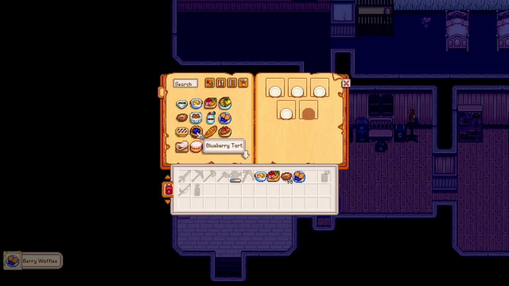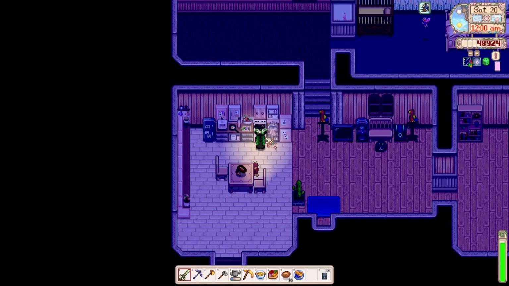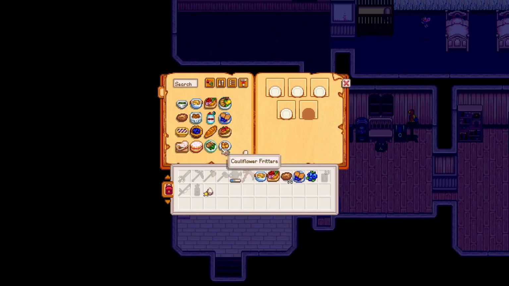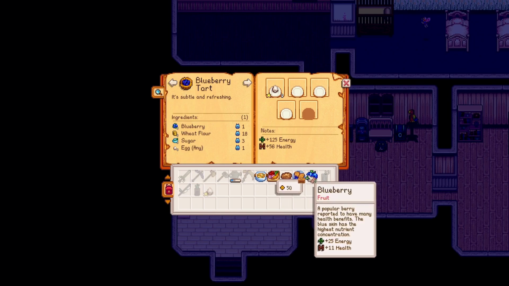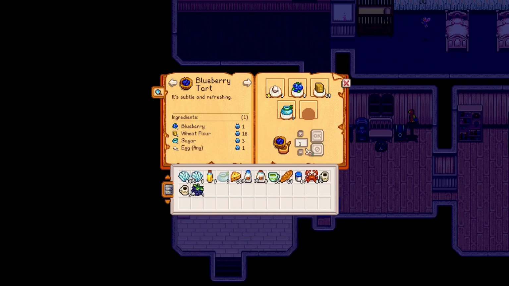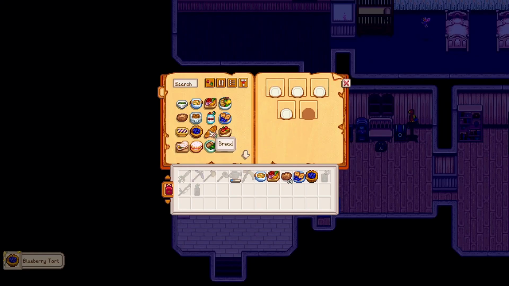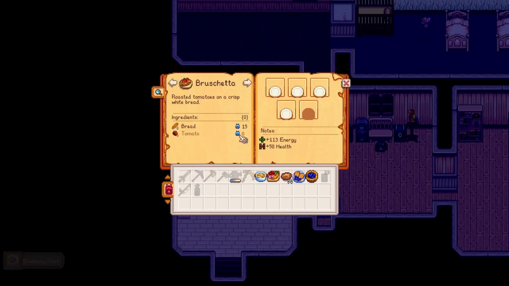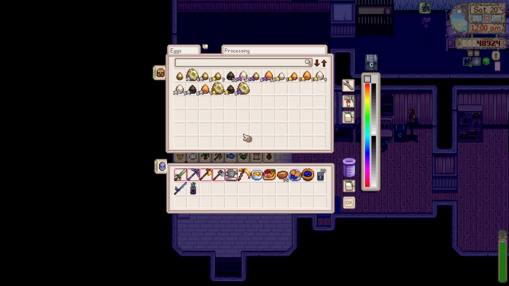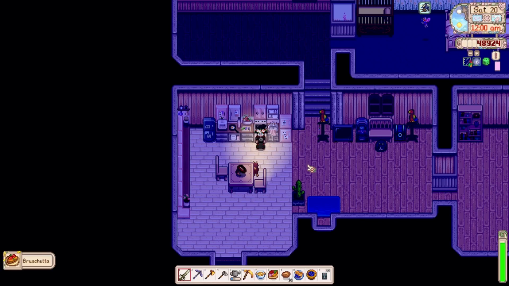Alright, and what else we got? Blueberry tart, an egg, and a blueberry. That is not a problem. Okay, what is it? Blueberry tart, one egg, one of those. And we need one of these, and a sugar. Yes. Thank you very much. Wow. Bread. Oh, tomatoes. Yep, that's fine. Tomatoes. There we go. One bruschetta on.